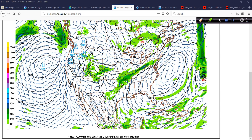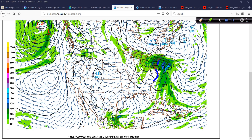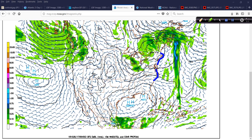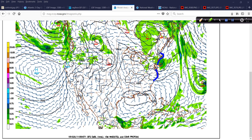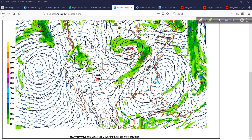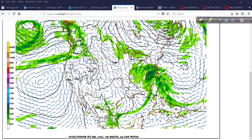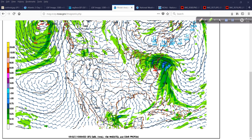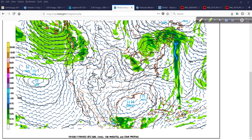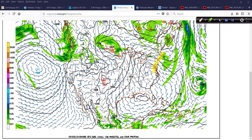50 to 60 miles per hour in some instances wouldn't surprise me — probably not for the Carolinas or the Virginia Capes, but more New Jersey up through parts of New England, Long Island, and the Long Island Sound. This will be a rather potent storm. It's going to strip some leaves off the trees and be a downright stormy Saturday for a good deal of the I-95 corridor and points east to the coast. Be mindful if you're traveling on the Garden State Parkway or I-95 out of the Carolinas, especially up into New England and the Mid-Atlantic. It's going to pack a little bit of a punch.